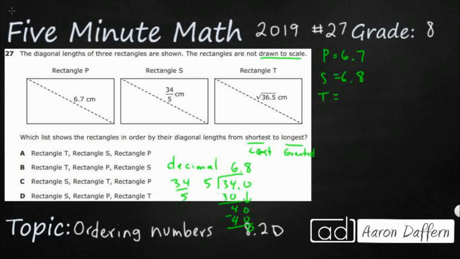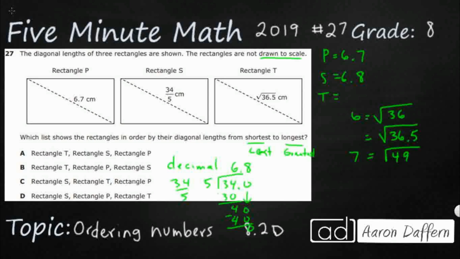We're going to estimate this. Obviously, if you have your calculator, go ahead and pull that out. You do have calculators on the STAAR test for 8th grade. But how could we estimate without that? So 36.5. It's strange to have to take the square root of a decimal. So what we do is we find the square root closest to it on either side. Just barely above it is going to be the square root of 36. That makes 6. And then if you do 7, that's going to be 49.